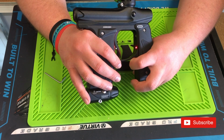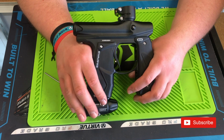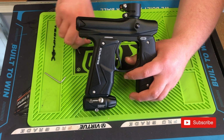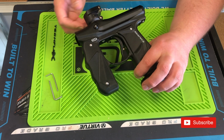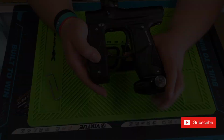So very simple to adjust the features when it comes to that. I like the fact that the Mini GS offers you different options when it comes to firing modes, as well as the fact that you can adjust your rate of fire all the way up to 20 balls a second, especially for rec ballers that don't really have a rate of fire maintenance that you have to have, such as if you're playing a tournament. So very, very nice feature.